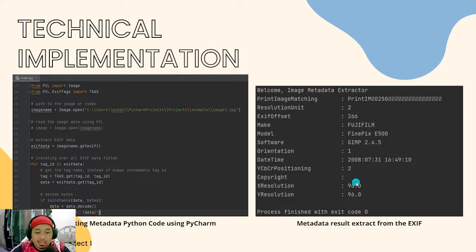In your camera you can set it to, say, Abu's pictures or artwork, so when you take a picture, it will already embed the copyright Abu's picture. If you don't want it, just delete it. That's all for the technical implementation of the coding, which I did using PyCharm, which means I used Python to run this code.